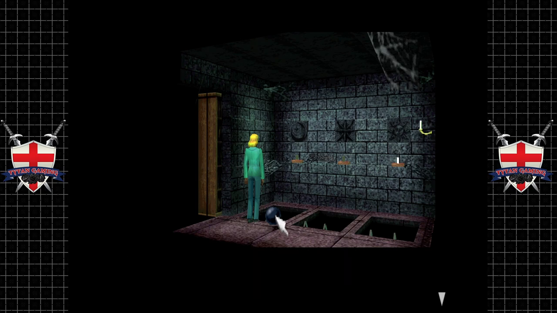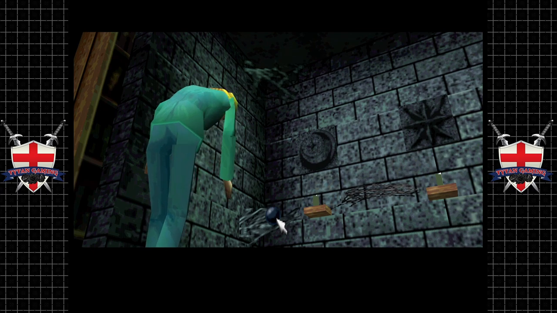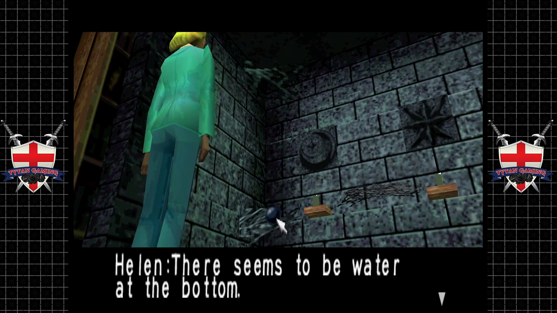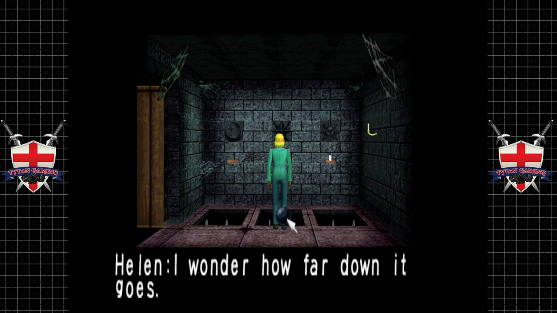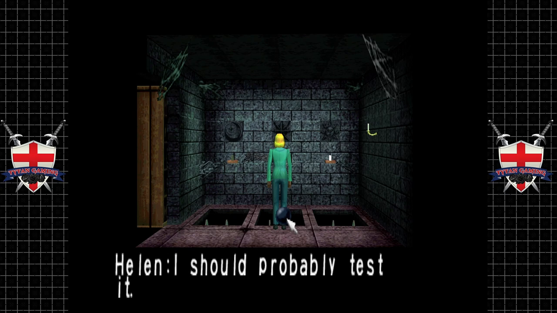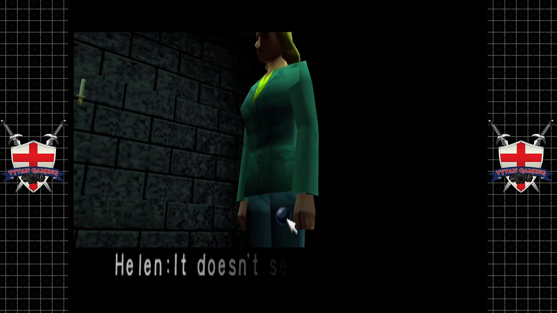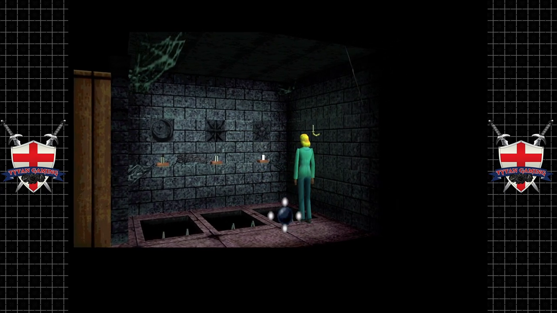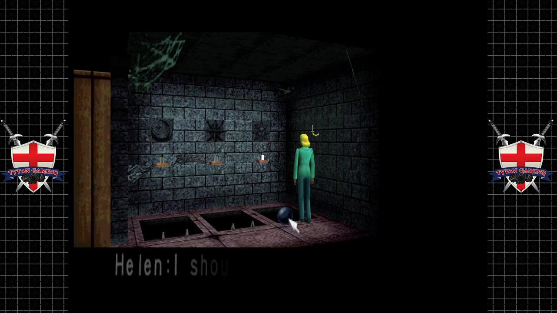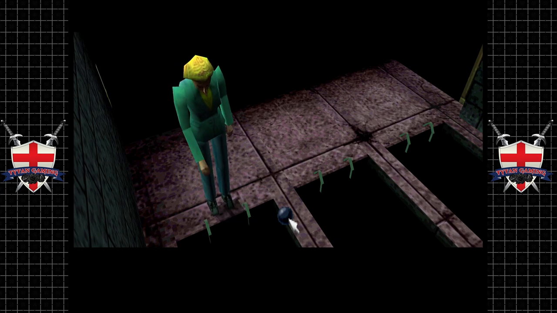You have dropped the lead ball down the shaft. There seems to be water at the bottom. Okay. See what else we have. I wonder how far down it goes. Let's find out, Helen. Yeah, you test it. Oof. It doesn't seem deep, though. Okay, so is there going to be water at the bottom of this one? Yep, test away. Apparently, we picked up a whole handful of these humongous balls.